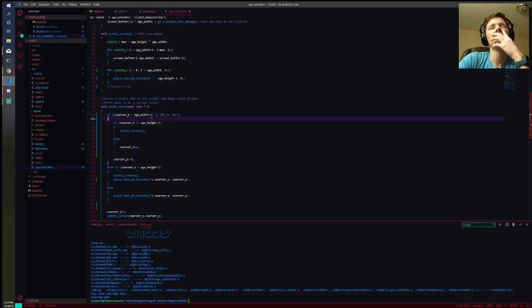Oh, I might have to have another little if in here just to go ahead and print the... Yeah, so if we hit an enter key, which gives you a carriage return, or we scroll off the edge of the screen, that's when we jump down here to decide where our cursor needs to go.